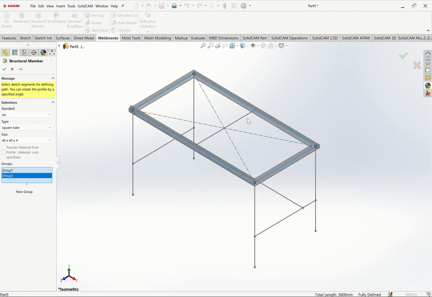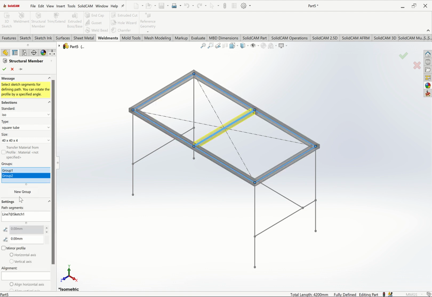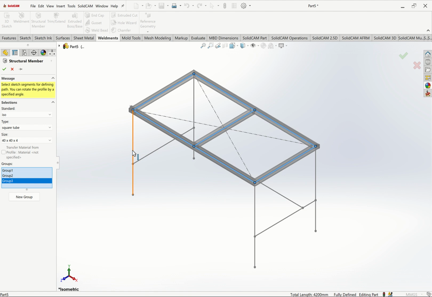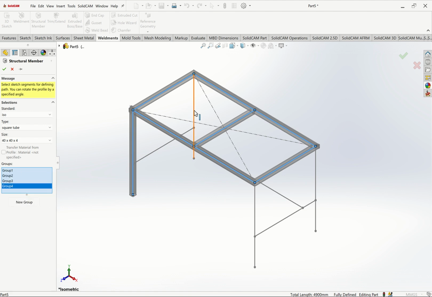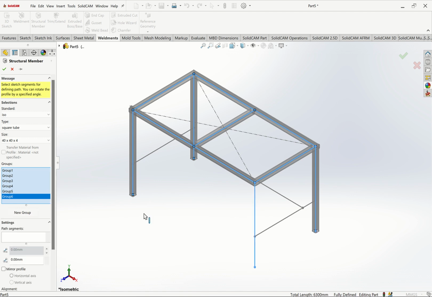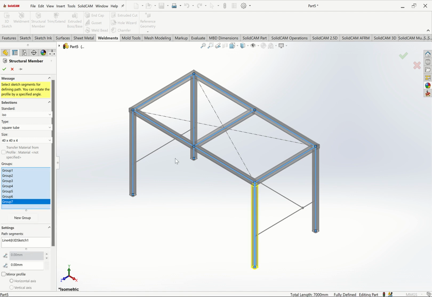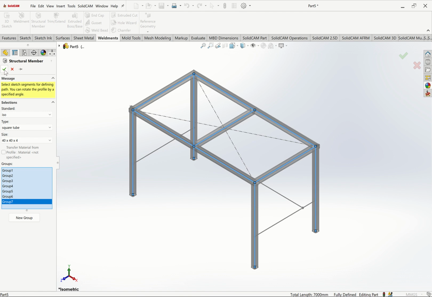Then click on new group, pick this one, new group, this, for me to make it a cut list. So I can pick on new groups, this one, then new group, that's okay, click okay.